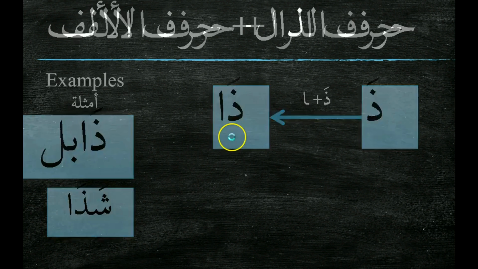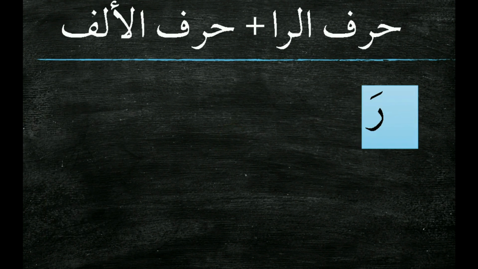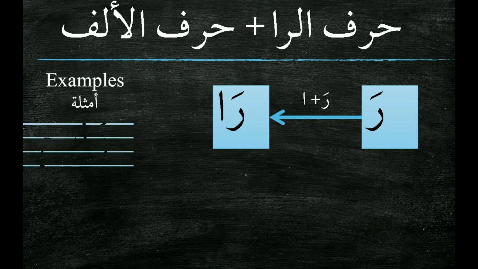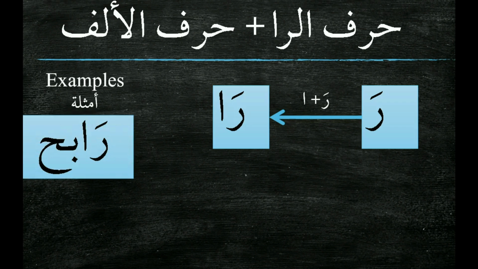Now let's go back to harf ra plus added to an alif, it's ra, ra. حرف الراء only connects from the right side, while the alif doesn't connect from the left side, and the ra doesn't connect from the left side, so they don't connect together. So it's ra, ra. In ra, this specific letter has different characteristics of elevation of the tongue. And when it is before an alif, it is always elevated. The deepest part of the tongue is elevated, forming ra. We don't say ra, ra, ra. We say ra, ra. Okay?